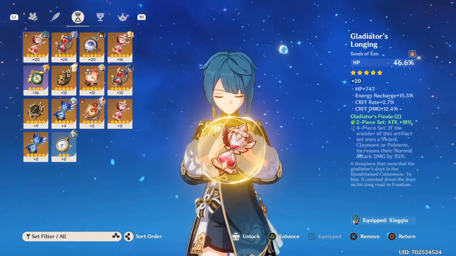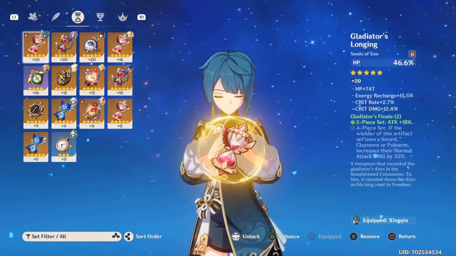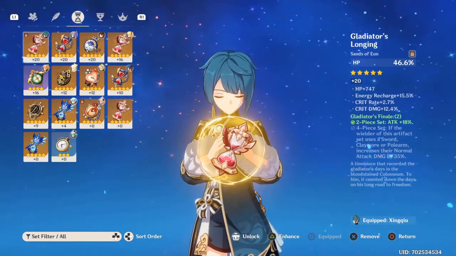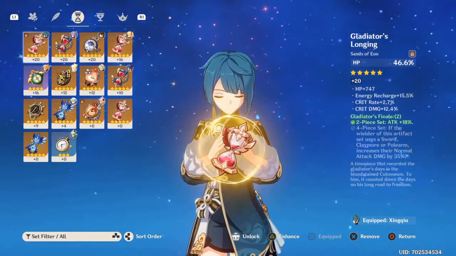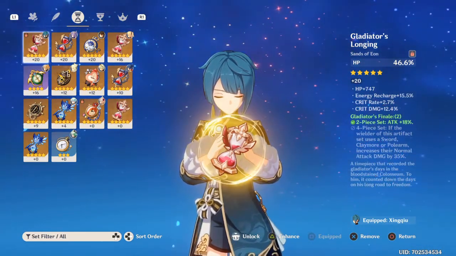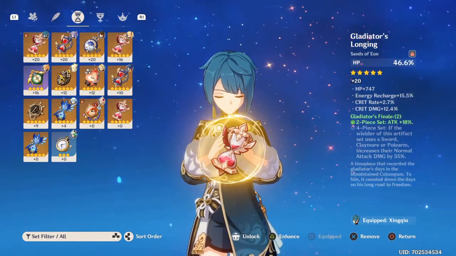Now his Sands of Eon, it is sadly an HP main stat, but the substats are pretty good on it. If it only was attack, that would be so great. That would make this artifact so much better. But as you all know, RNG is kind of bad in this game, so I'm unlucky and got this one.